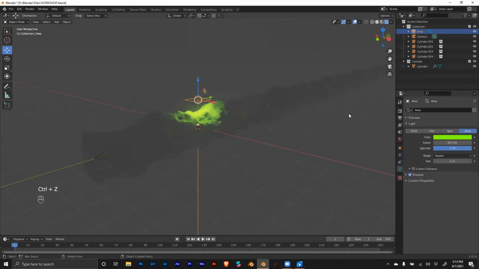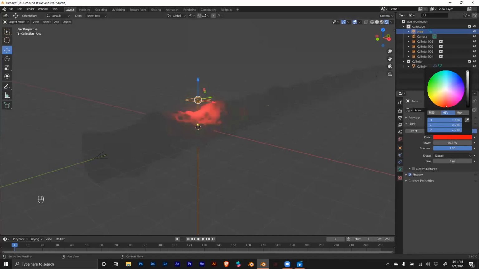So I'm not gonna go too much in depth of this, just copy these settings, okay? So just hit color and drag it to the bottom, okay? Over here. Just make it a very dark red, okay? And then we'd make the power of this 150. If everyone's done that, just raise your hands, please.